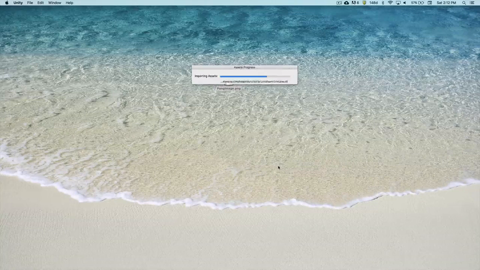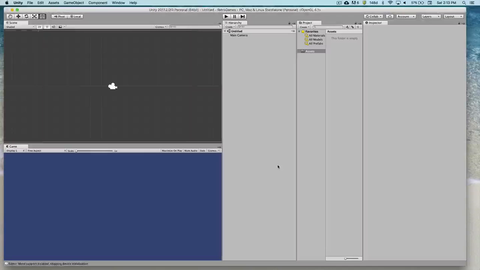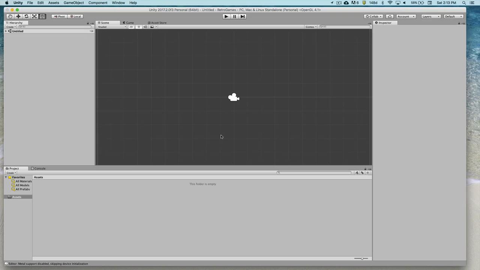It's going to do all its processing here. And you should get the Unity scene to pop up. Now, before we move on, mine auto defaults into the view layout that I prefer, and that is 2x3. If it is the first time you're opening up Unity on any machine, it will actually open up into a default view mode that looks something like this.